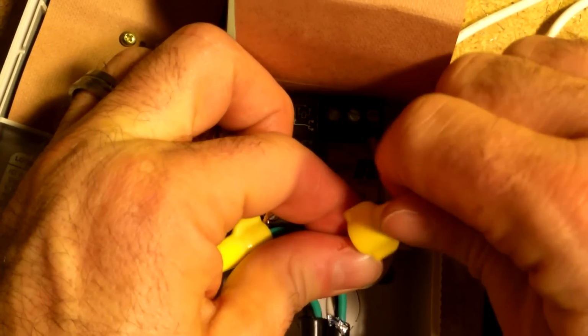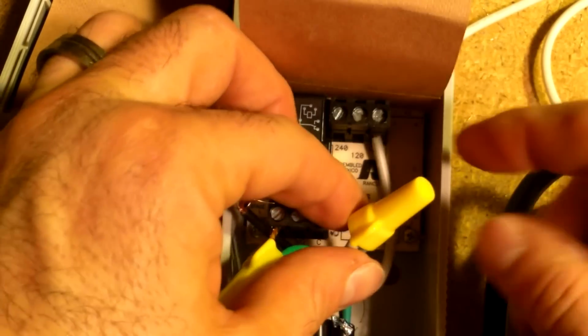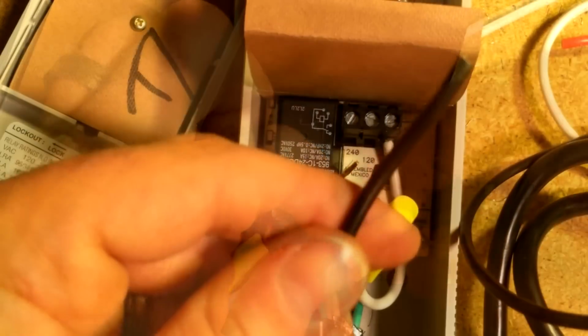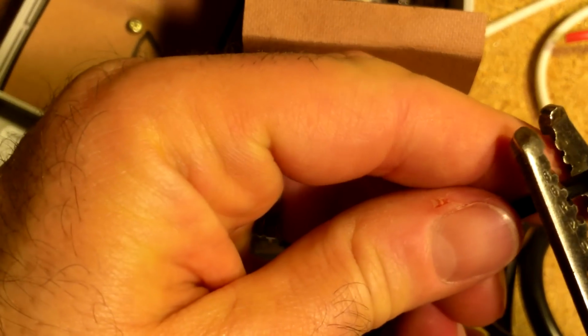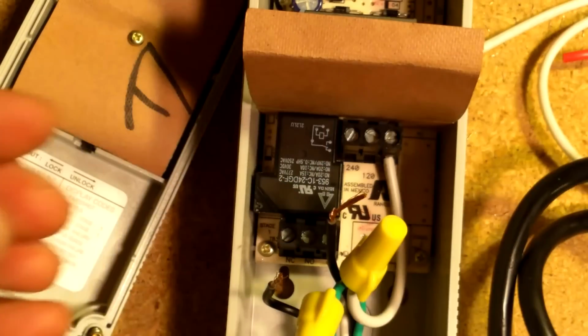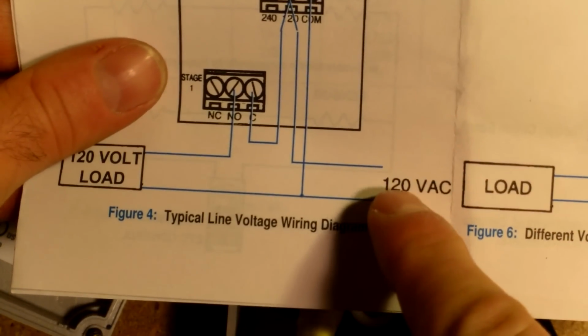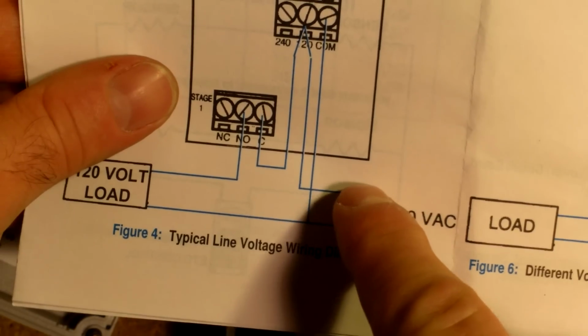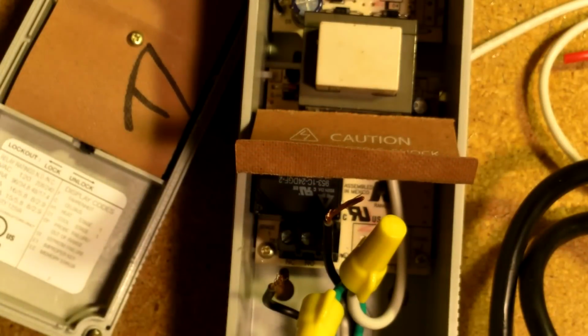So all the common wires are going to be twisted together with that one connection there. Next, I'm going to get my little piece of black wire that I'm going to cut here. Again, we're going to use the 120 volt side. We need this wire from here, and the diagram is also telling us that we need the wire from the line cord side as well, under the 120 volts at the top.